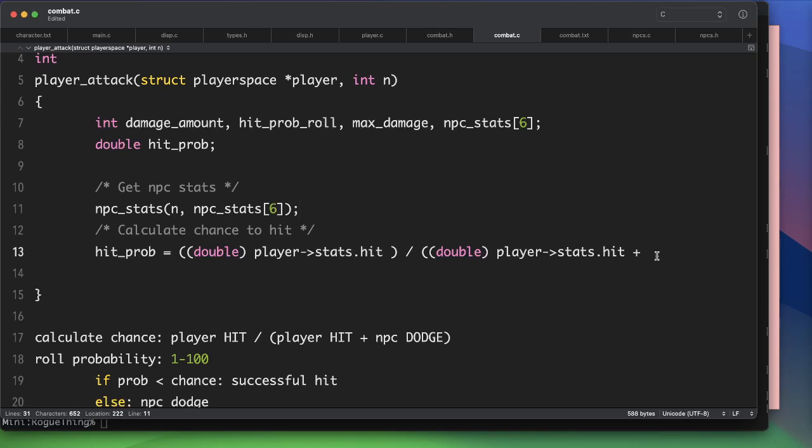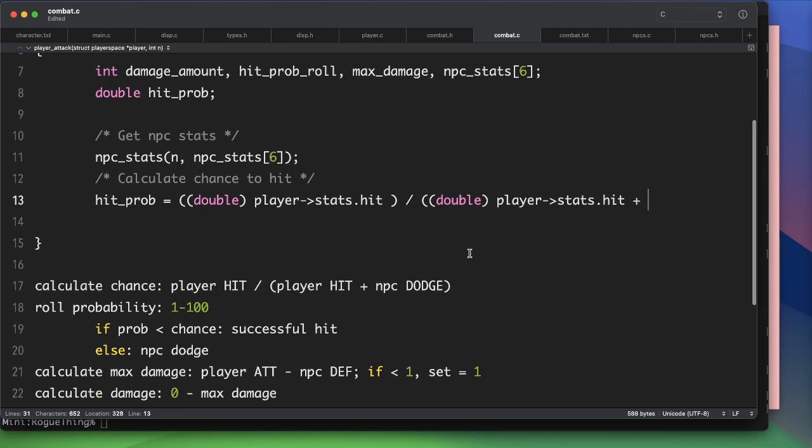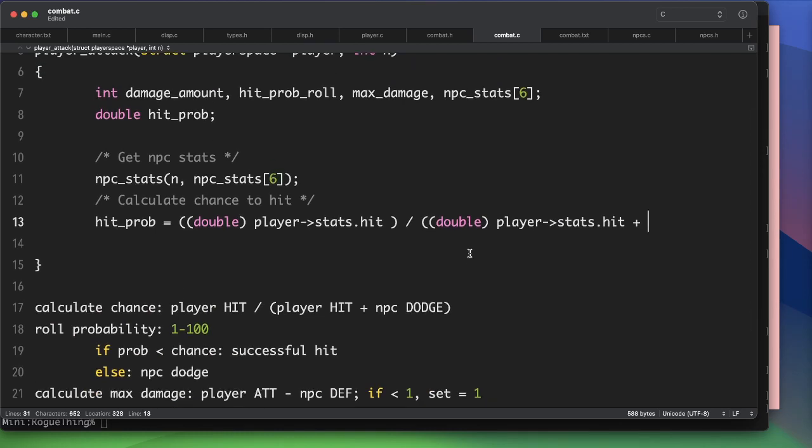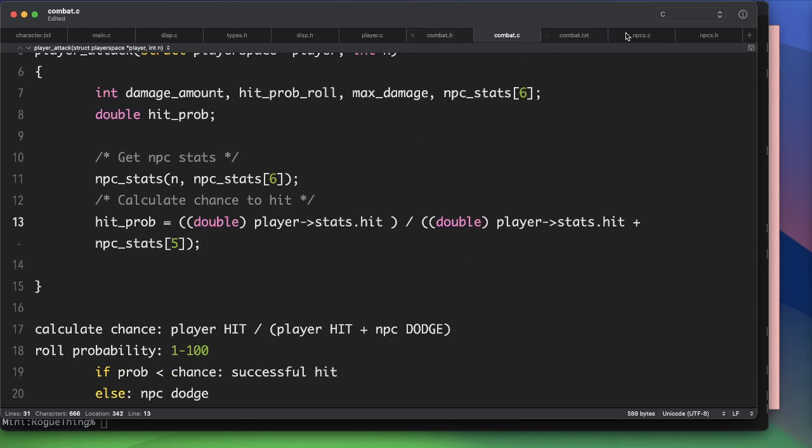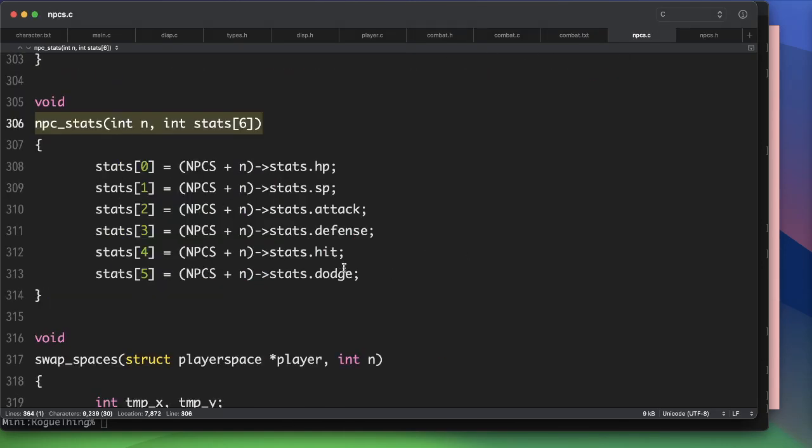Okay, then what do I do here? It's dodge, so that's going to be NPC stats 0, 1, 2, 3, 4, 5. Right? Yep.